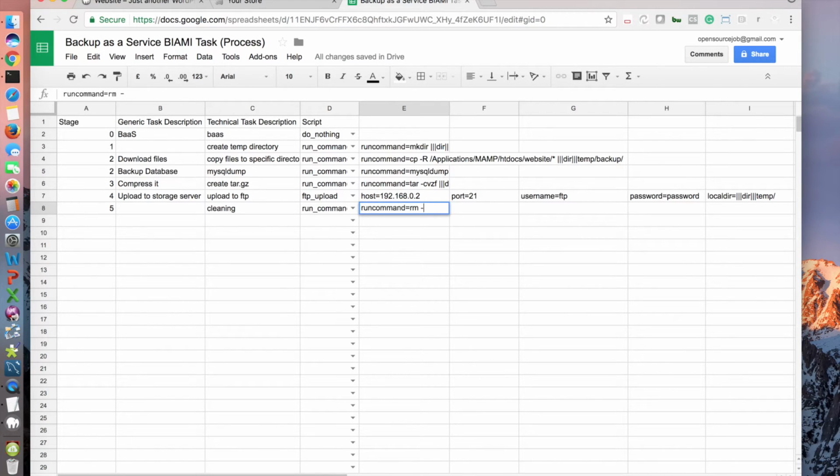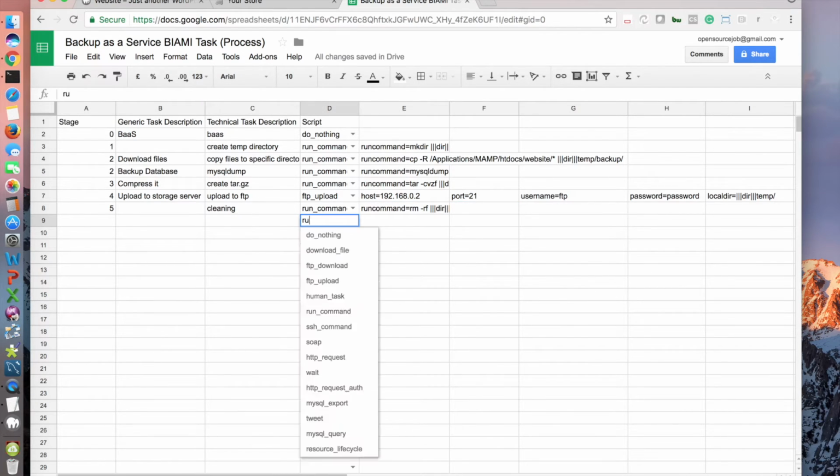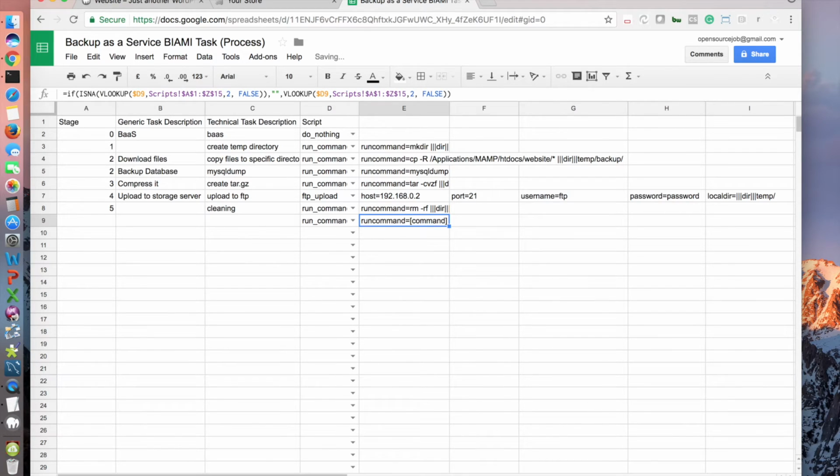So we've created a zip file in the BME directory temp. It's called website.tar.gz, and we're also going to remove all the files that we've copied over.